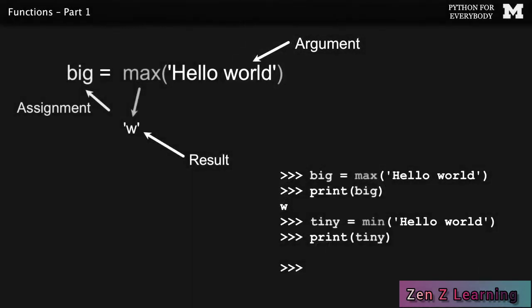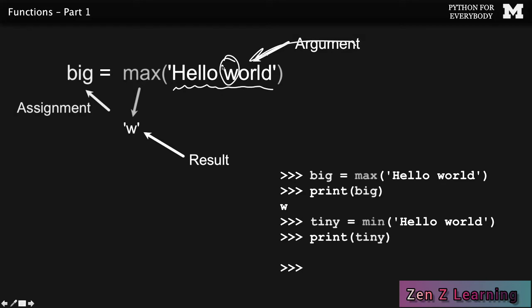So functions, some bit of reusable code. We define a function using the def keyword, and then we call or invoke. We mostly say call, but I think of invoke as a little clearer. It's like invoke this function, like do it right here, with a function name, parentheses, and then optional arguments. So here's a function that we haven't played with yet called the max function. It's also another one of Python's built-in functions. And this is an example of an argument. We're passing in a string, and max finds the largest of something. In this case, it's going to scan through this string and find the largest letter. And it decides that W is the largest letter.